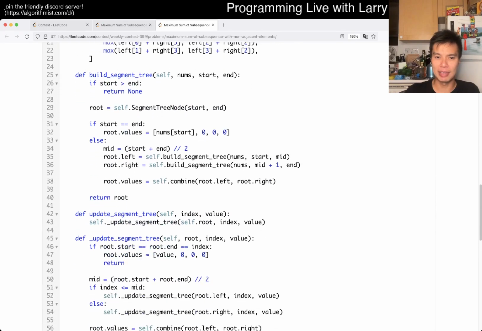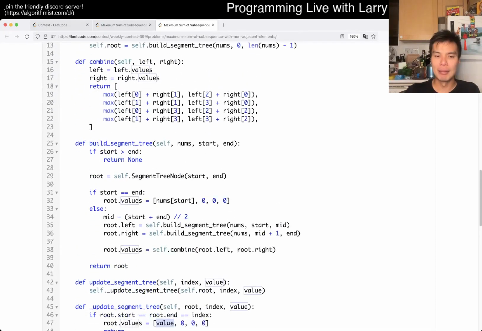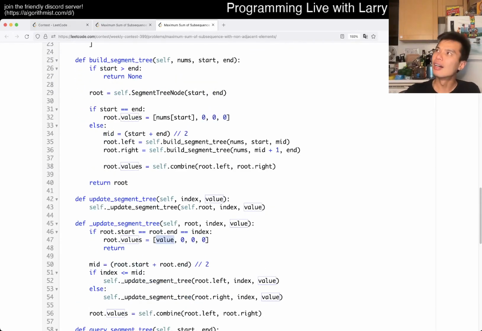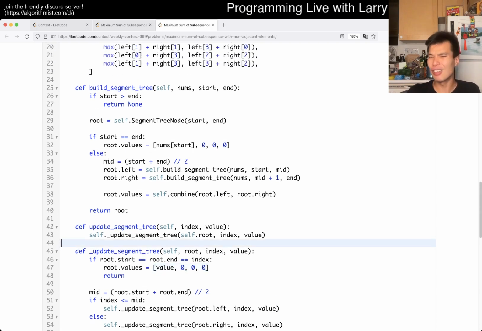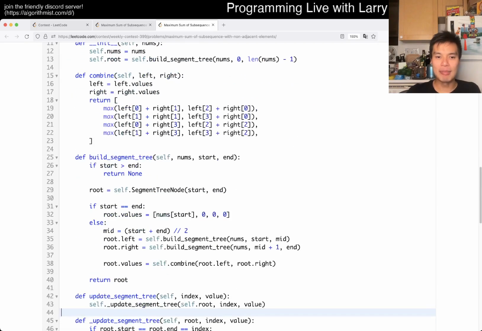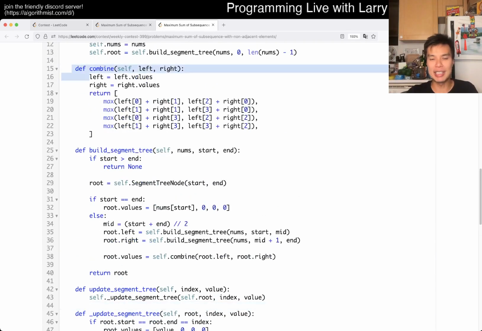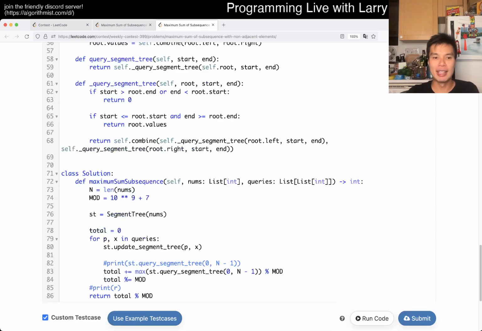Now that I think about it, this should be max of value and 0 if you set it to negative. But I think because of all the other zeros, you would always choose to max out all these 4, so it doesn't matter. But it's still a little bit awkward. Nonetheless, once you do that, everything will combine automatically using this combination, and you should be fine. And that's pretty much it.